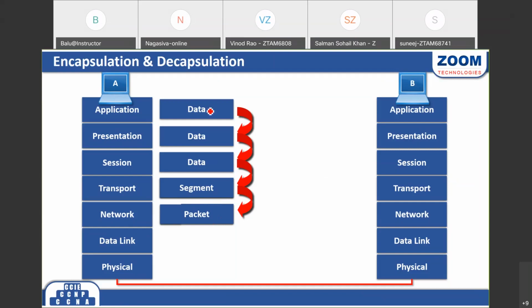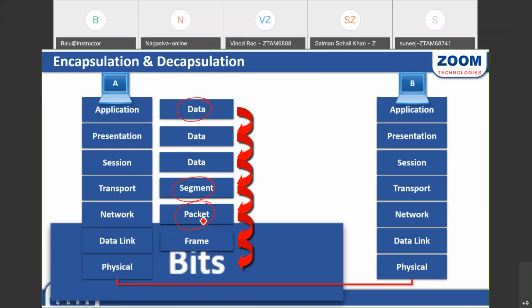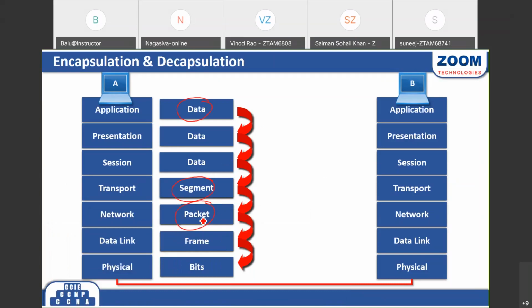Even if we don't know what method the data uses to convert to segment, to packet, to frame, right? Frame to bits. This is the format in which your data is delivered, right? Each and every layer we need to analyze clearly. Now after bits, what media are you using here? Finally, your data is being converted to what? 0 and 1. So before that, let me explain one thing here.